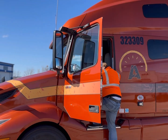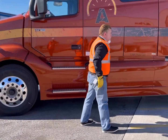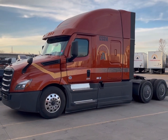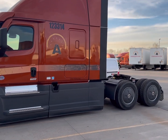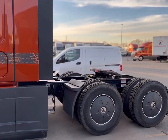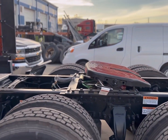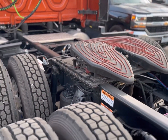This procedure may take a few attempts to get it right, but it will save you time and trouble at DOT scales. You should enter the highway scales confident your axle weights are correct every time. Remember, officers are not lenient when it comes to incorrect axle weights. As a professional commercial vehicle driver, make sure you know how to correctly slide the fifth wheel on the equipment you're using. It's an important part of the job.